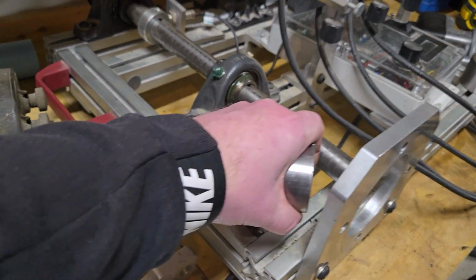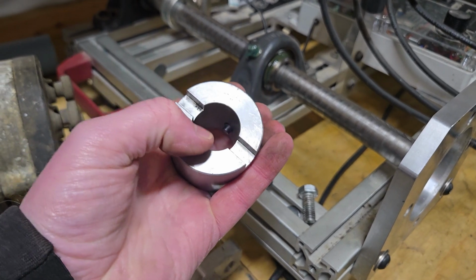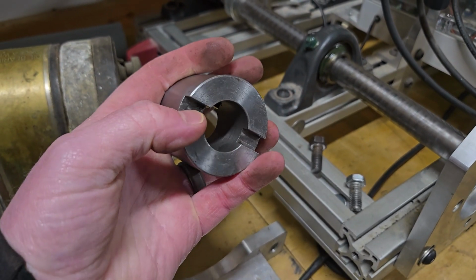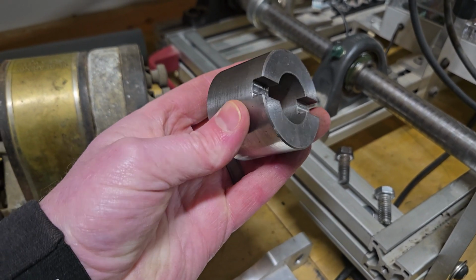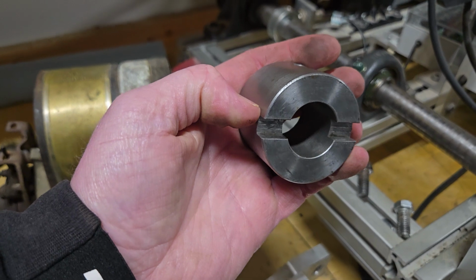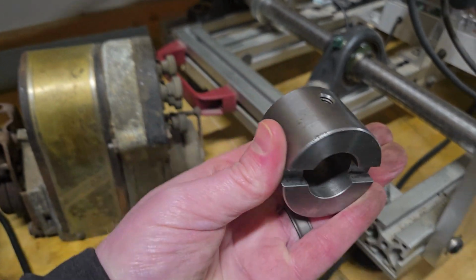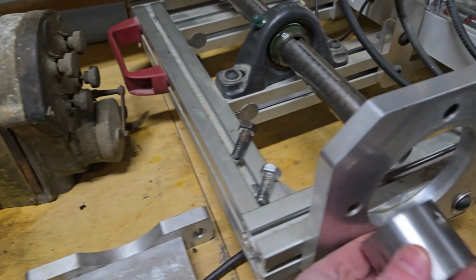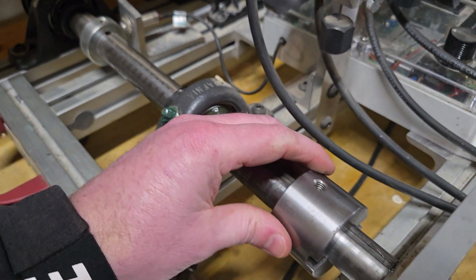So I bought a 1-inch shaft on eBay, and then I designed this drive collar to have the diameter big enough to fit over the nut on the backside of a Magneto. The notches right here just mimic the drive lugs on your tractor, like on a John Deere. This would be coming out of the right hand side of your governor. So that's all this is. It just slides on this shaft, and it has a big beefy set screw down in there that goes over the keyway in this shaft. And then I can tighten that down.